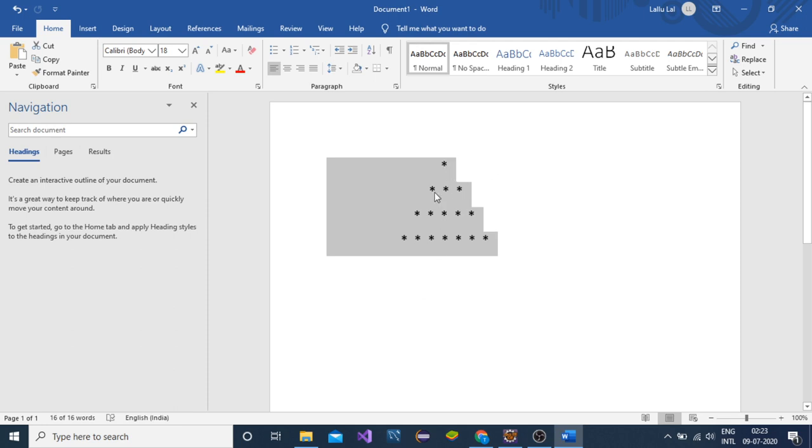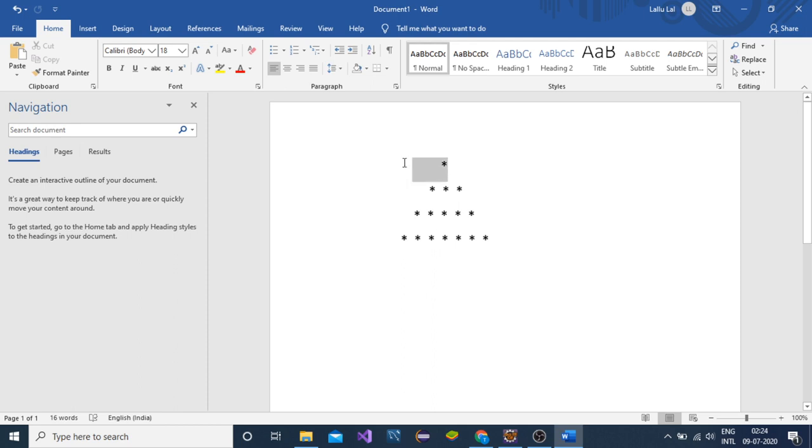1, 2, 3, 4. There are 4 rows in this pattern, and in every successive row, it increases in the multiple of 2 plus 1.